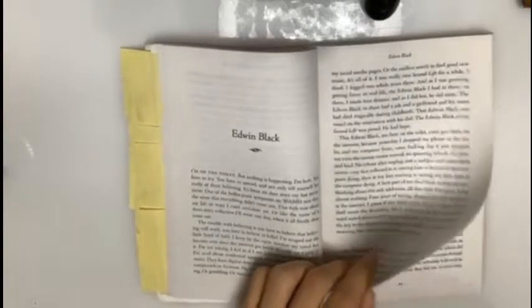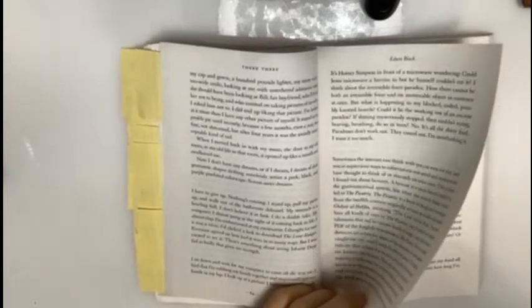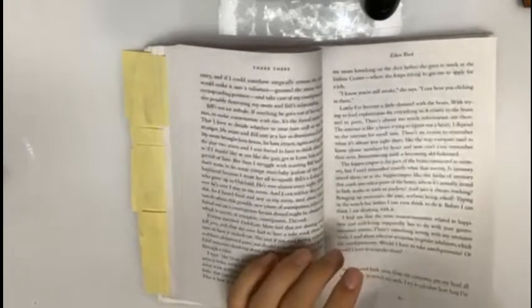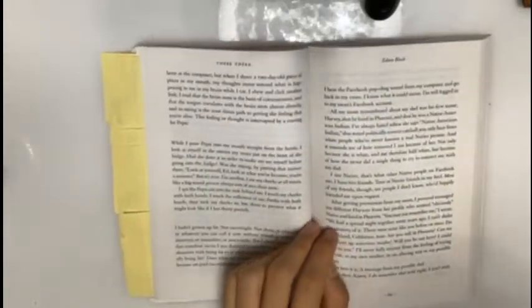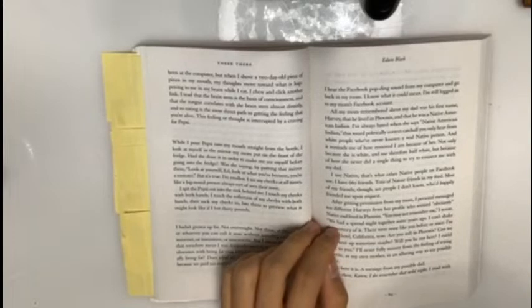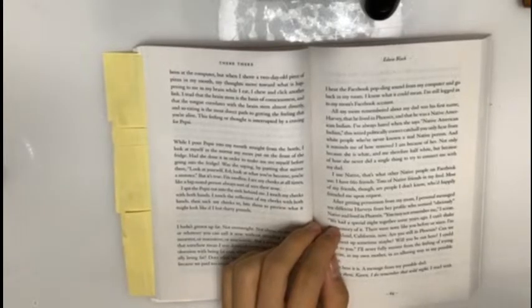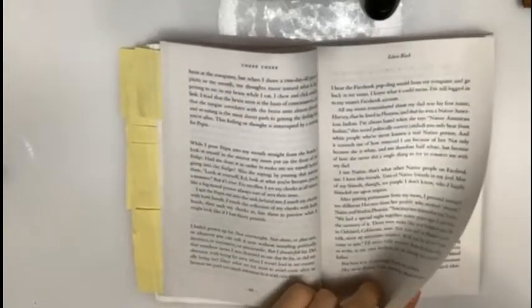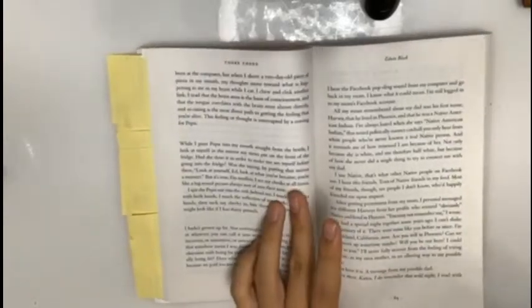Wait, hold on. This is Edwin Black. Give me a second, I'm gonna quickly scan through this. This is also a part that I read before, I'm gonna skip maybe.